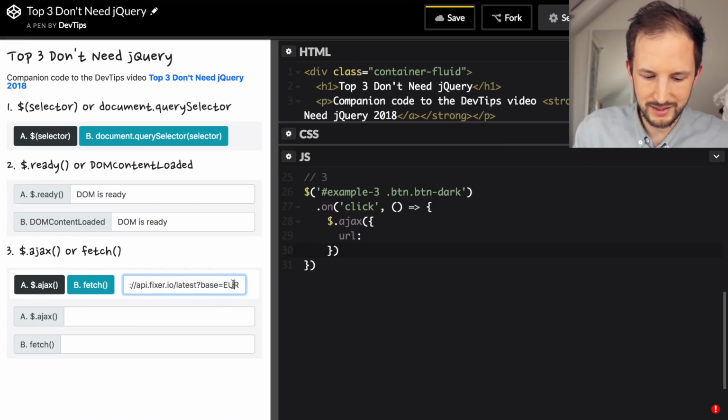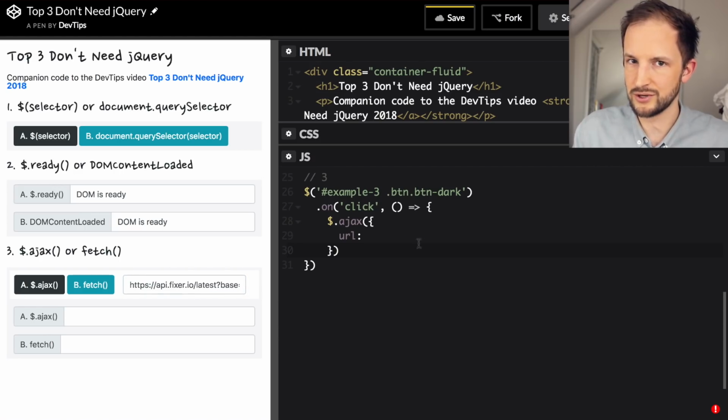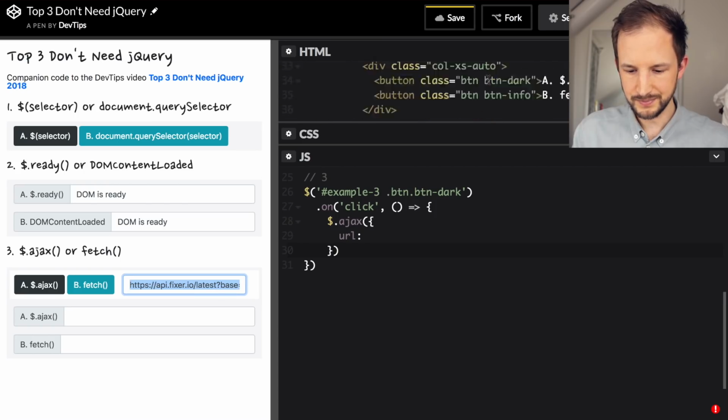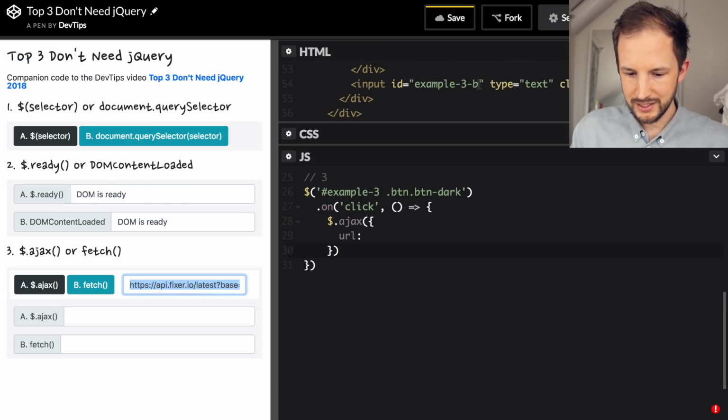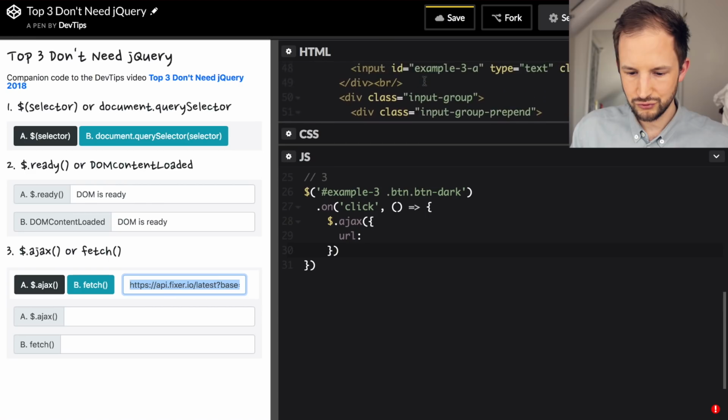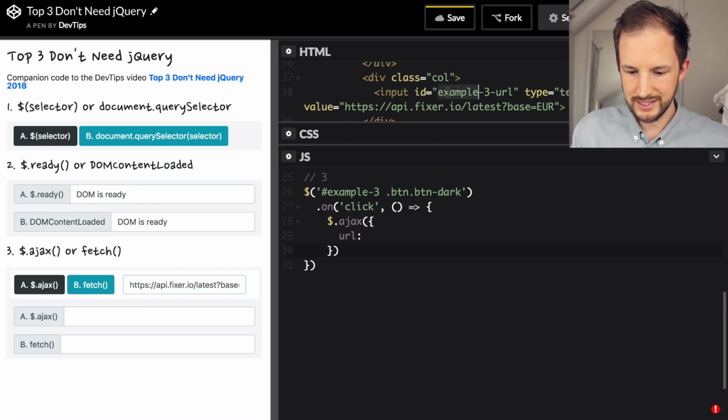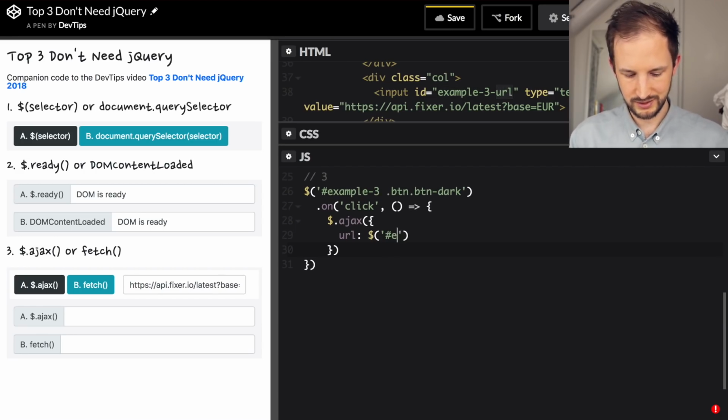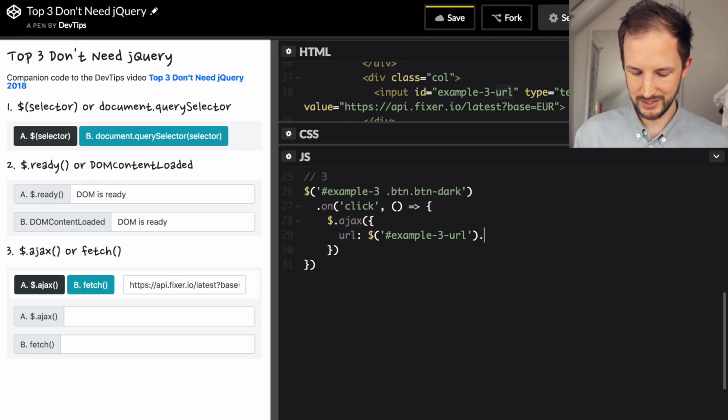We have the base as euros, and let's see whatever you send to them is in US dollars. So we need to fetch this value. And that value is called example3 URL. So let's fetch that. Select that rather, and get the value.